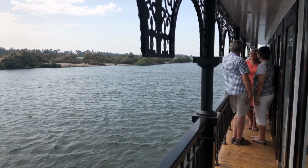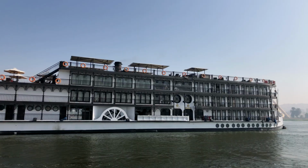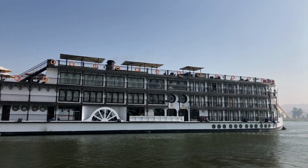Everything about it, our cabin is like something for royalty. The food, the staff, everything about it, it's just wonderful. I think what I said is when you go on holiday, you're often in a hotel looking across the bay and thinking, that's the hotel I want to stay in. And on the river here, you'd say, that's the boat I want to be on, and so it's just brilliant to be on it.